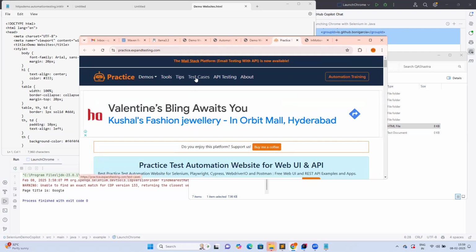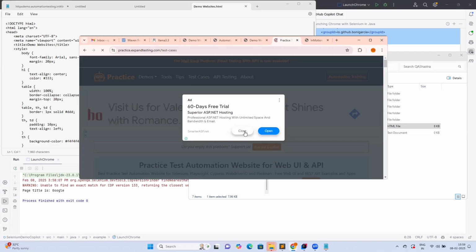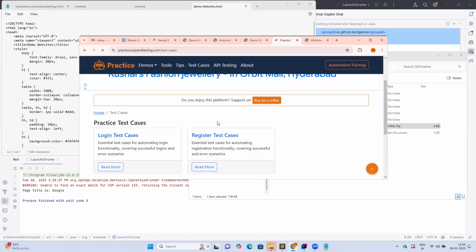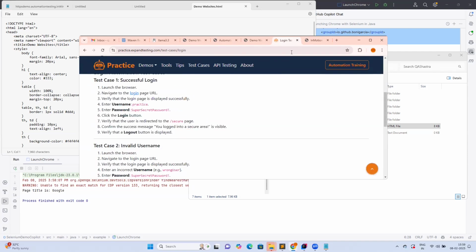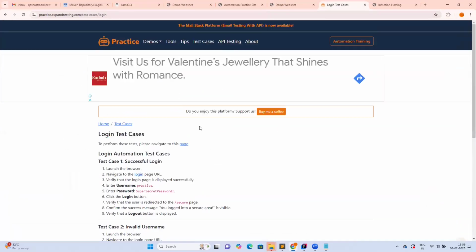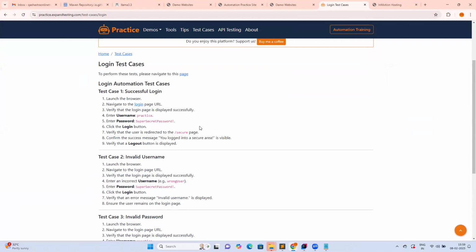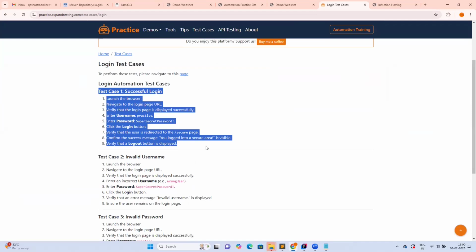So here we have test cases. Okay. So these are the test cases I have. I will copy this test case and ask to create a test case in some format. Okay. First Java class only I will take. Then after I will take the framework level.